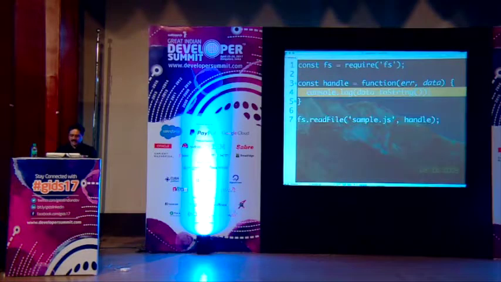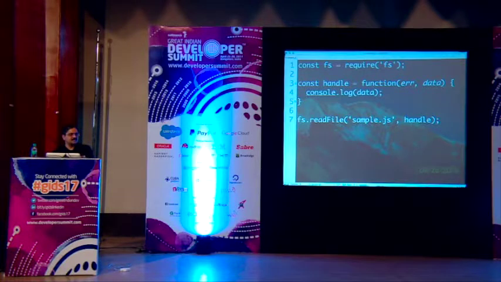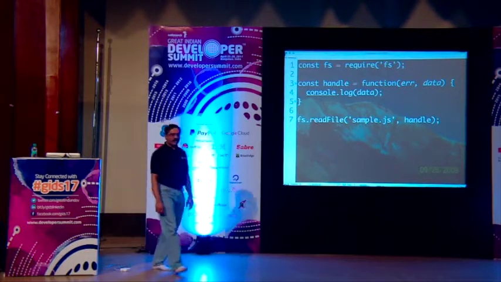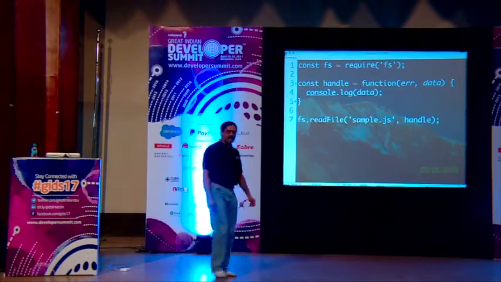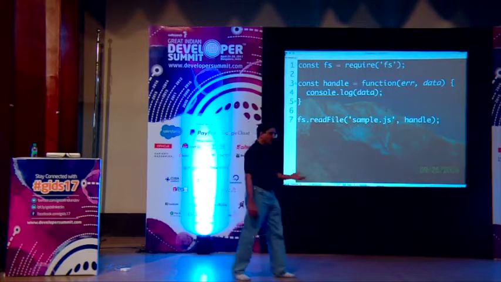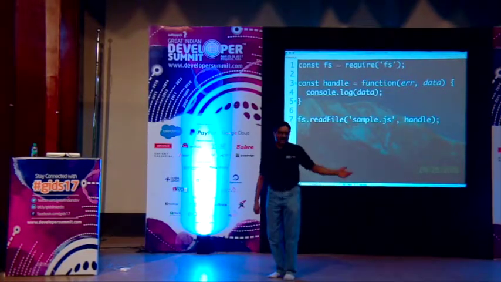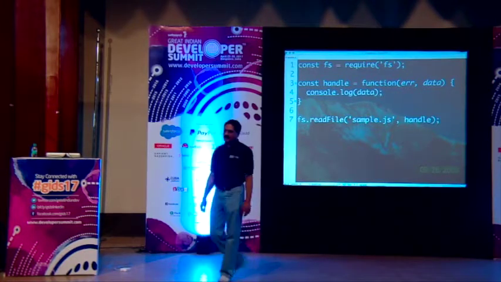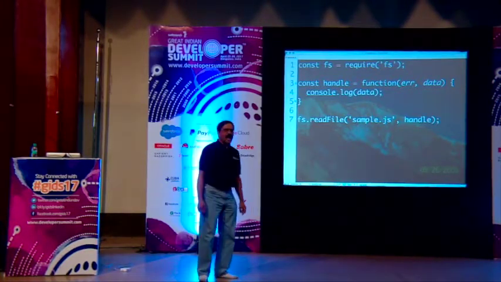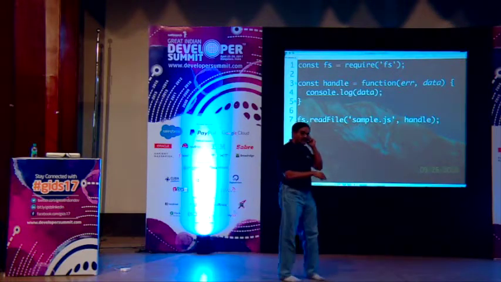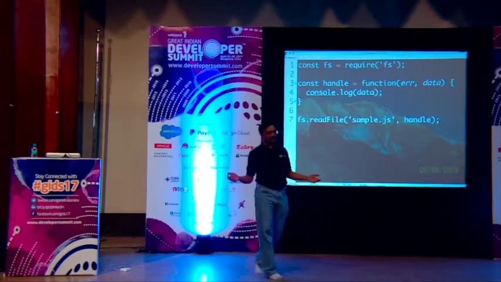Then what happens is, when you get the data, you don't want to print the data like this. You want to send the data to yet another function, which will do something with the data. And in fact, that function may not want to do things with the data. It may want to give it to yet another function that wants to deal with the data. So in other words, your callback wants a callback. And the callback itself wants a callback. This is called callback hell.